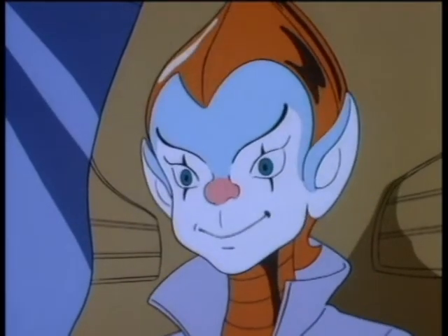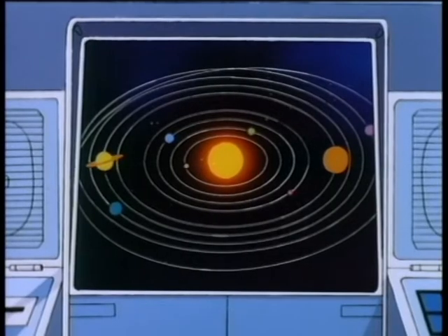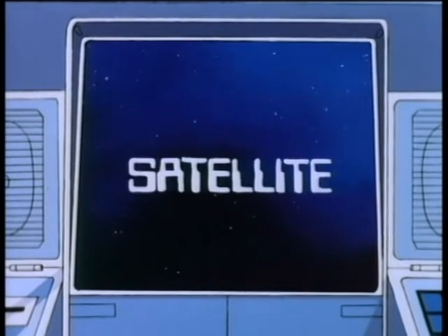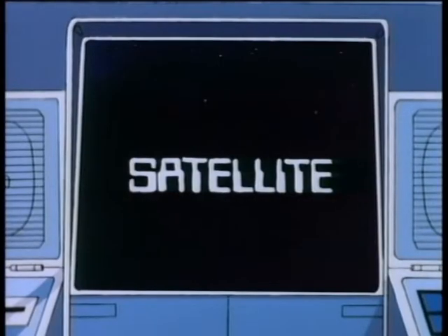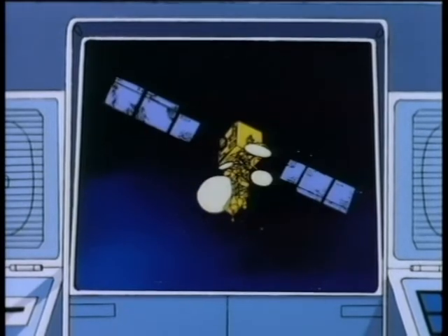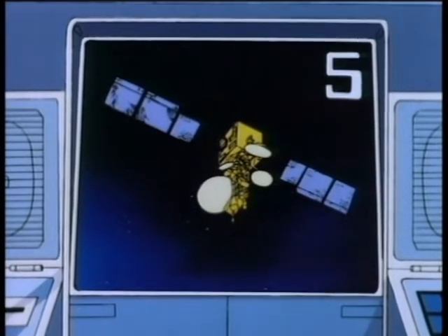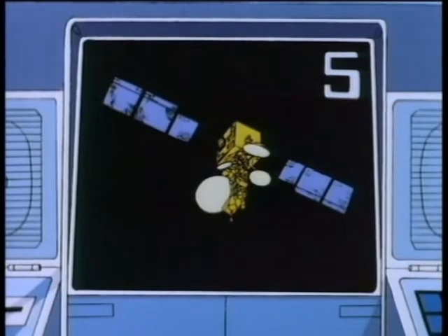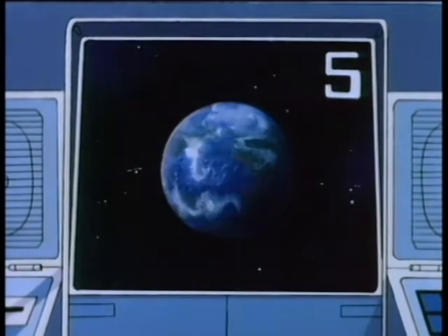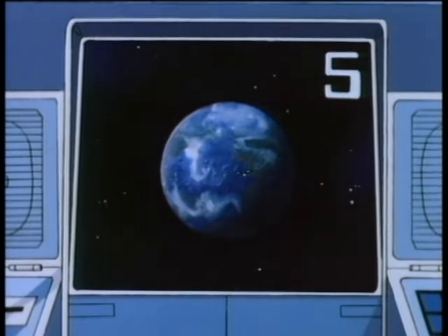Today, we're going to talk about satellites. You know, kid, people get real confused when they talk about satellites, and that's because the word satellite has many definitions. Let's take a look at a few objects here, and you tell me which ones are satellites. What about this object, kid? Is this a satellite? Yes. That's right, kid. This is an Intelsat communication satellite, used to broadcast communication signals all over the Earth, and because it revolves around the Earth, it's a satellite. That's five points, kid.